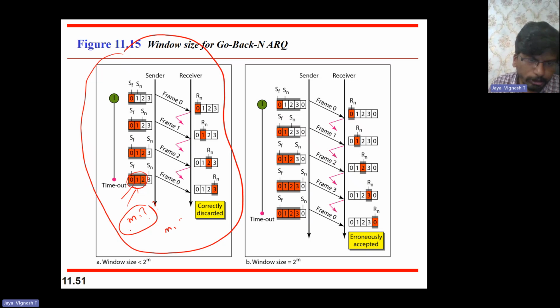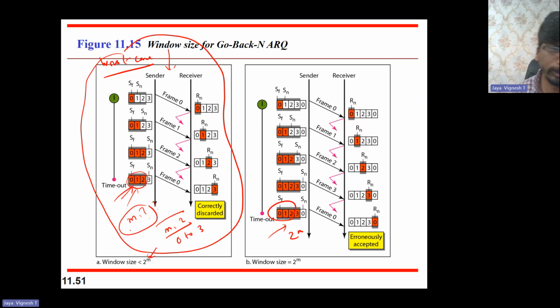So if you choose m as 2 bits, your sequence number is going to be from 0 to 3, and then again it recycles from 0 to 3. So here the window size is 3, which is 1 less than 2 power m. This is the correct window size that we are talking about. But what will happen if I choose a larger window like 2 power m, which is window size 4? This is what we are going to analyze. Here in this case, there is an assumption. It's a very worst case scenario.